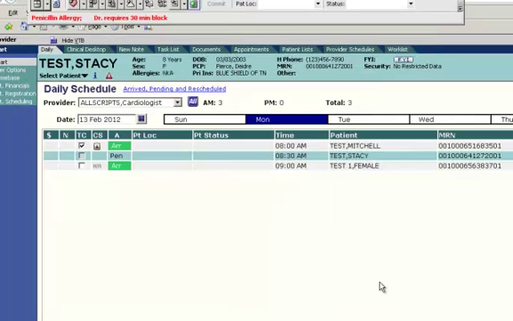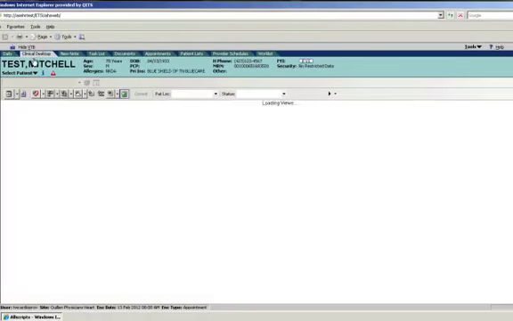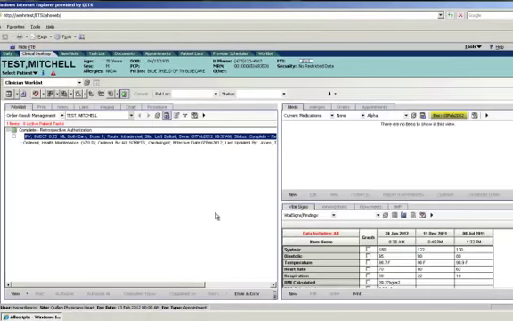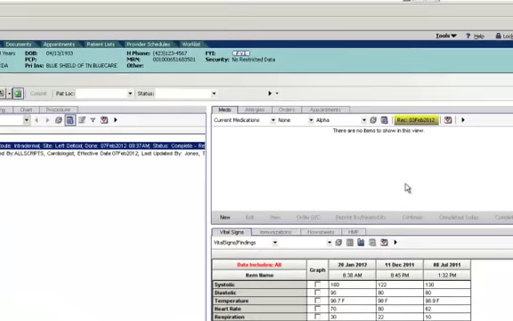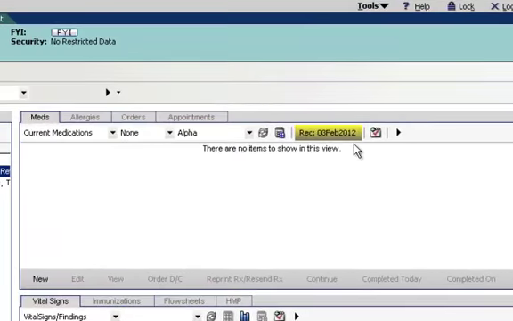The next topic is reconciliation of medications and allergies. The core set of meaningful use objectives require clinics to maintain an active medication list and an active medication allergy list. The medications and allergies should be reconciled with each encounter. We navigated to the clinical desktop in this example, and an encounter has been selected and the reconciliation has not occurred.